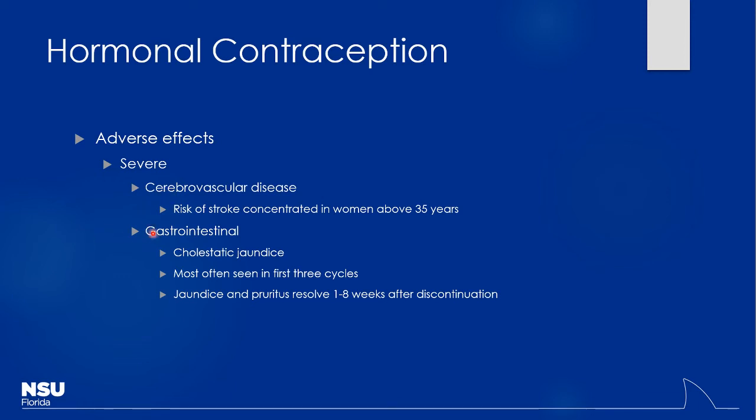In terms of gastrointestinal effects, certainly cholestatic jaundice can occur occasionally. A lot of that's related, especially with the oral agents. This may be mitigated by using, say, like a transdermal product potentially. Mostly seen during the first 3 cycles or so, and so you're going to kind of know about this early if a patient's going to be at risk for that. And then when you discontinue it, things like jaundice and pruritus will kind of resolve on their own.